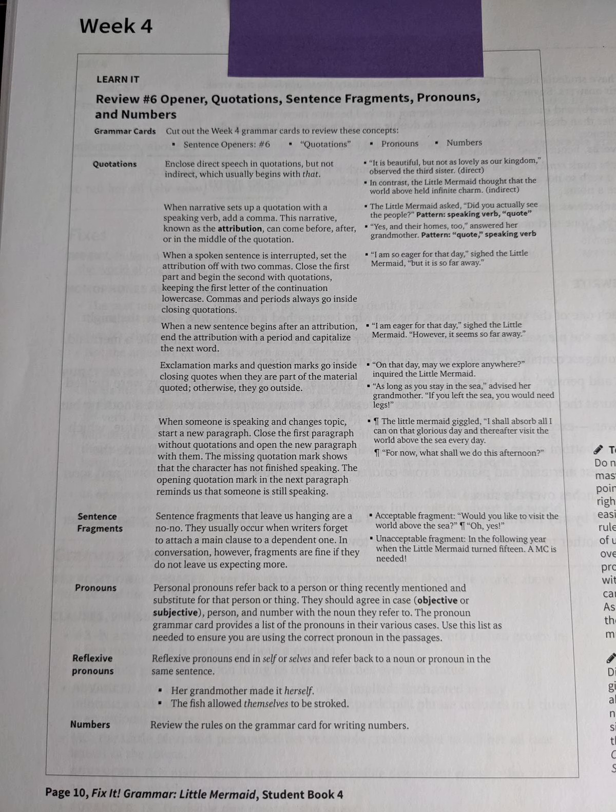So in your binder, underline number six, VSS. We now have number ones, twos, threes, fours, fives, sixes, and number Ts. The only one we haven't added yet is the number Q. Today we are going to be adding quotation marks to our list. So underline quotations. This is something else. The summary of this will be on the back of this grammar card that says quotations, amazingly enough.